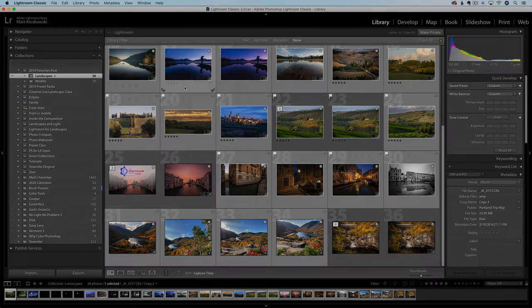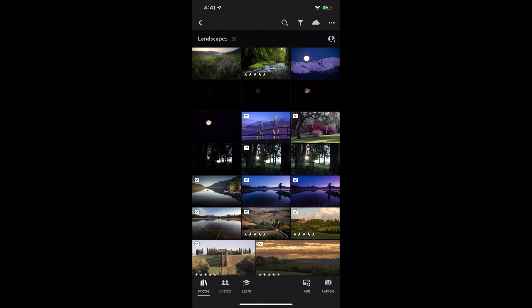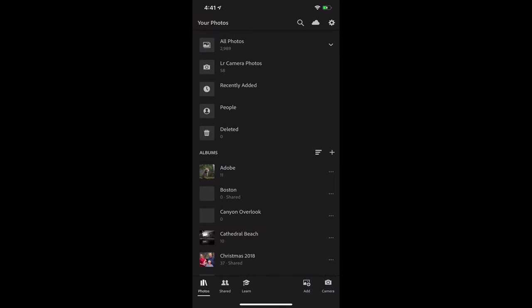Now let's flip over to your phone. On your phone, you've got to install the Adobe Lightroom app. You go to your app store, it works on Android, works on iOS. You install that app and you use your Creative Cloud account ID to sign in. That's how it knows to show you your photos rather than some random person who downloaded the app as well, right? And you've got to be a Creative Cloud subscriber to do this.